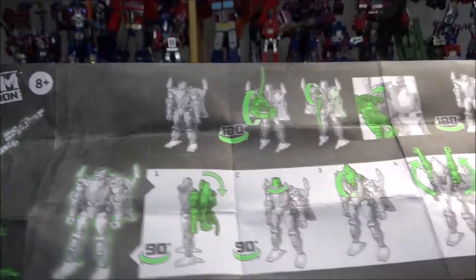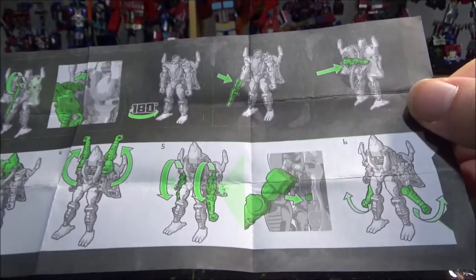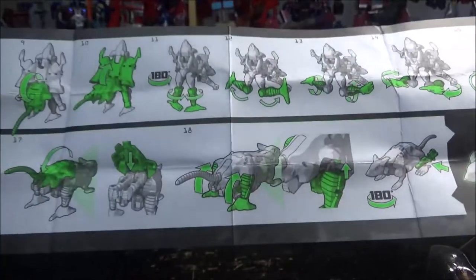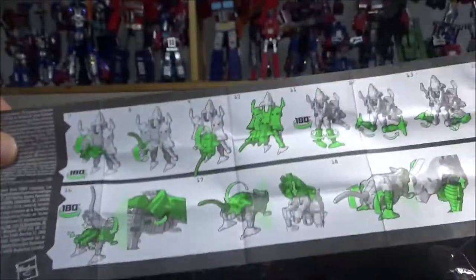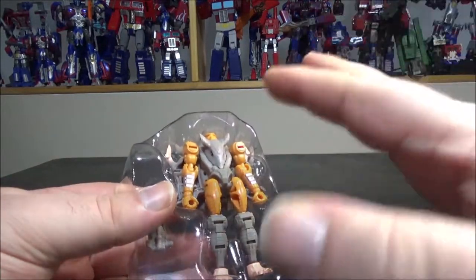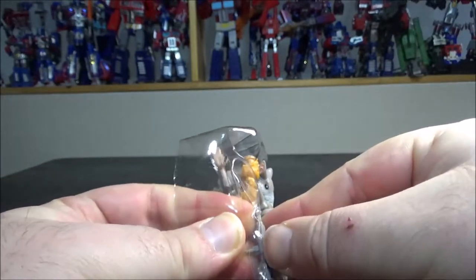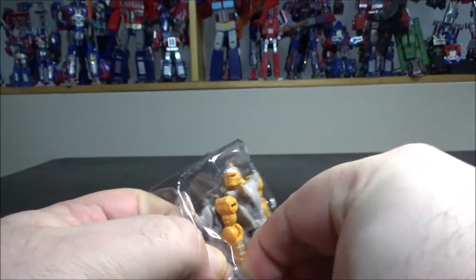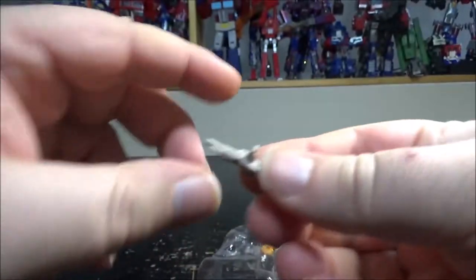So yeah, instructions right here, not much to them really. The transformation is rather easy. We do have storage in the back right here, and yeah, storage for the front, the rat here. So pretty much it. Like I said, the transformation is easy but still pretty complex at the same time, so I'm really glad about it. And let's try and take the gun out without breaking my nails. Jesus Christ. Wow. That's really anti-theft.